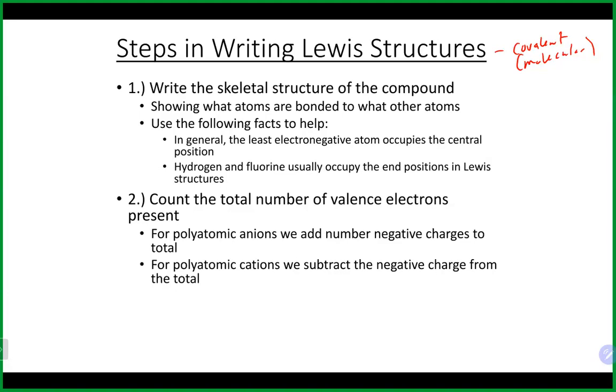You do need to add in the charges. Anything with a negative charge means that it has gained electrons, so you need to add that to your total. And anything that has a positive charge means it has lost electrons, so you need to subtract that from your total. Otherwise, you'll have the wrong number of electrons.